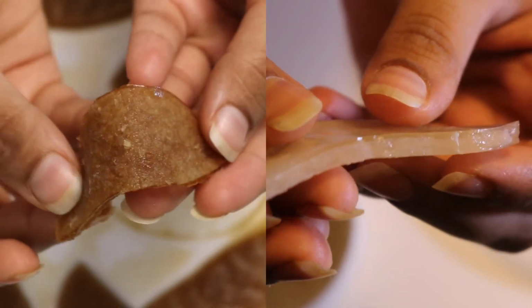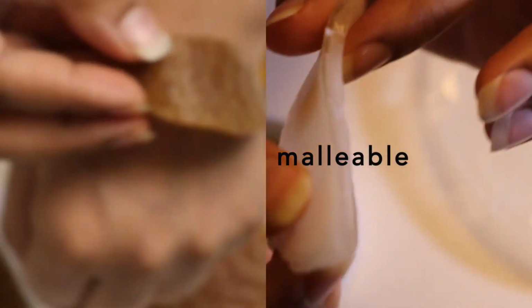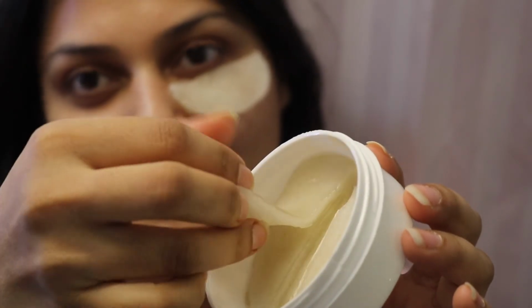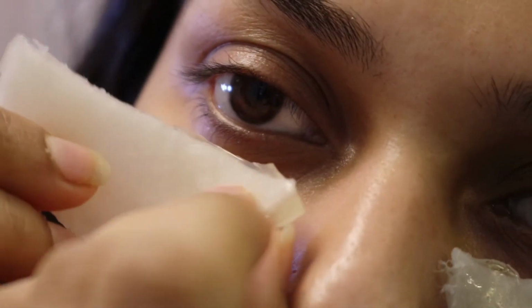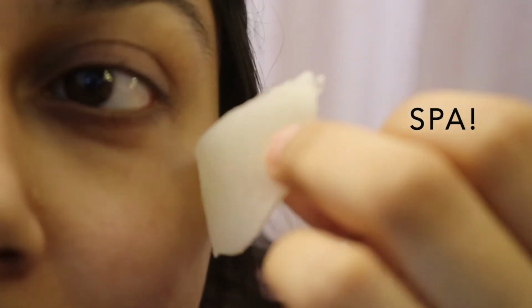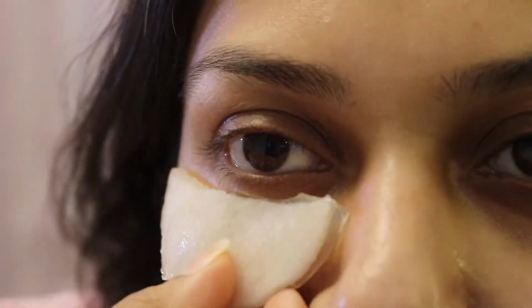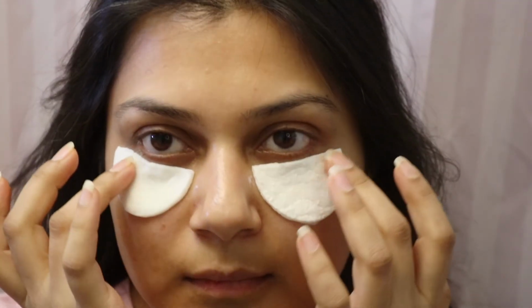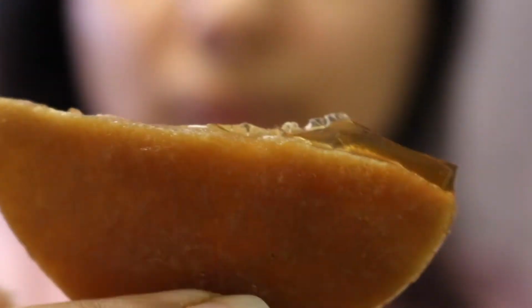You see, these eye patches are firm yet malleable. These take the shape of your eyes. These are all the answers to your dark circles related queries. Using them each time is like a spa for your eyes. They feel so relaxing on your eyes and they actually work. You do not have to apply any under eye cream or anything fancy to reduce your dark circles.